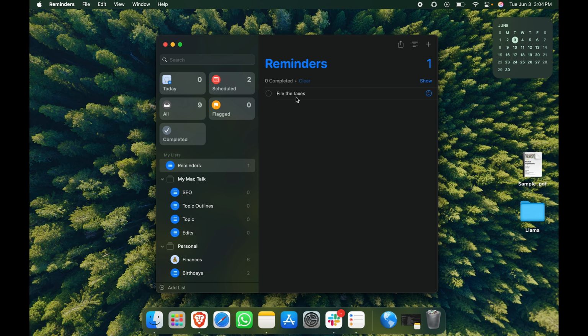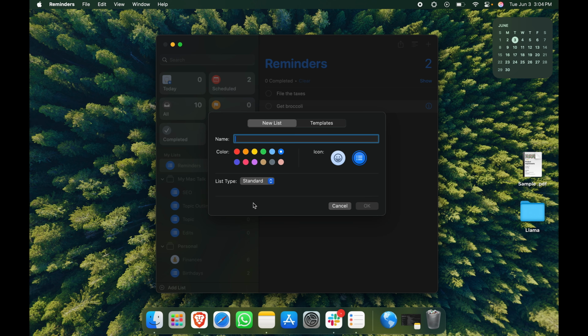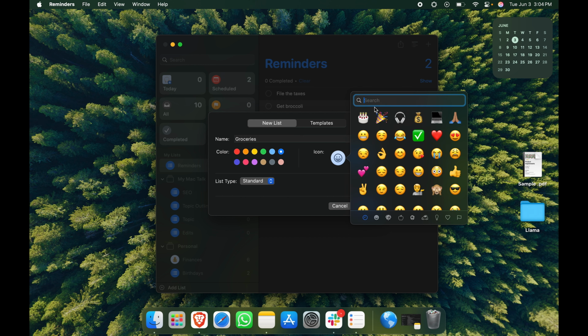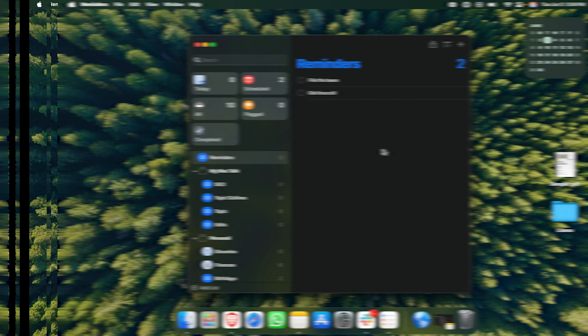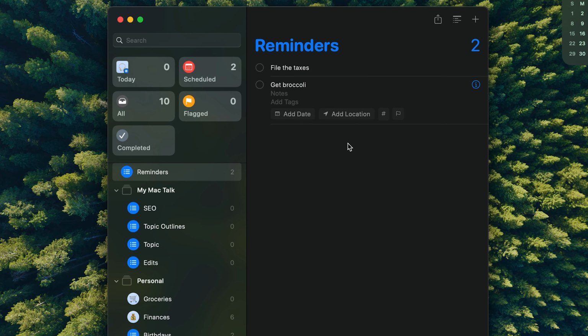So in reminders here you can see we have all the things. So it could act as your inbox. You can also call it inbox. So I am going to say get broccoli. So here you can see I've put in broccoli as well. So that could go to a grocery list. I'm going to add a list for groceries. Food. So I've created another list. I'm going to add it to personal. Under groceries, I'm going to get this to do and drop it right over here.